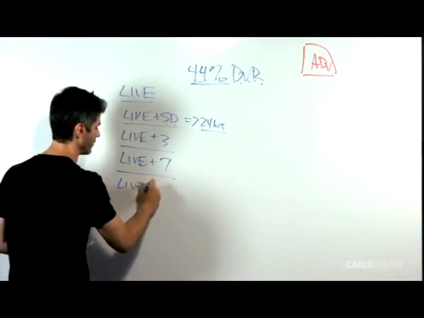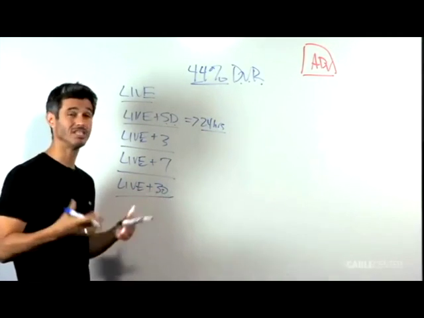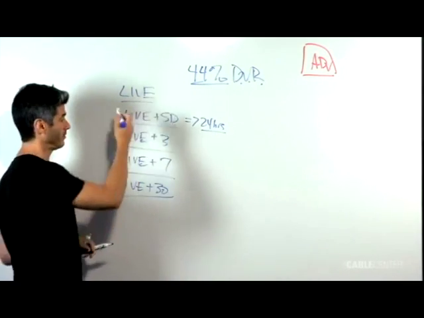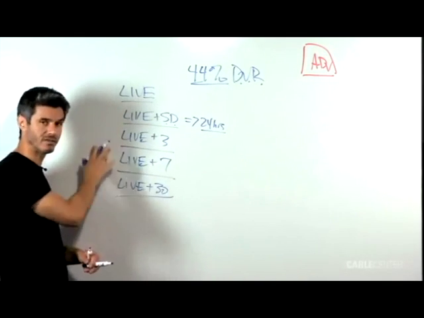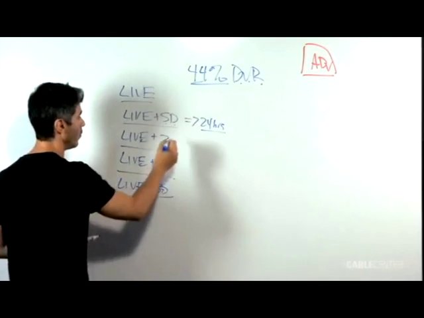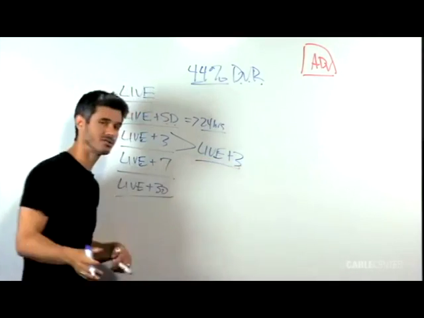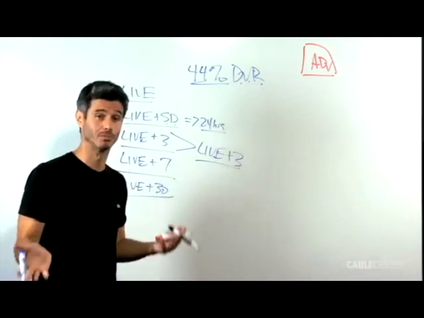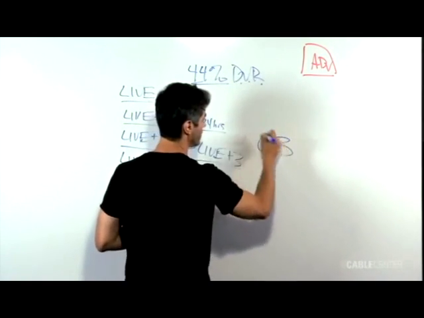So as the DVR became more and more pervasive, the cable networks and the advertisers disagreed on how to measure the audience. Should I value only live? Should I value only live same day? Should I value live plus three? Should I value live plus seven? The programmers really wanted to try to do something in here, live seven to live 30. The advertisers wanted to do stuff that was live or live same day. The compromise was something that was spun off of live plus three. But the advertisers said, well, what happens if someone watches the show within two days but fast forwards through the commercials? I don't want to have to pay for them.